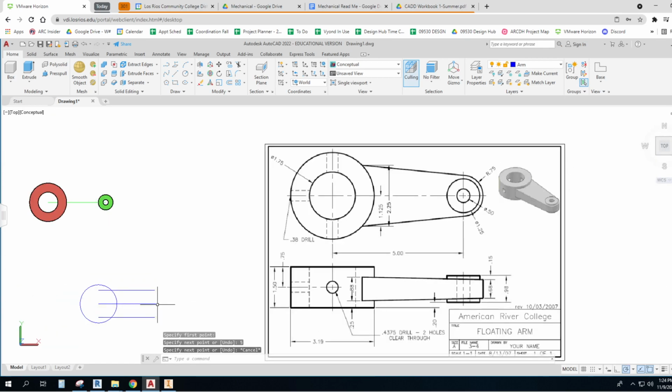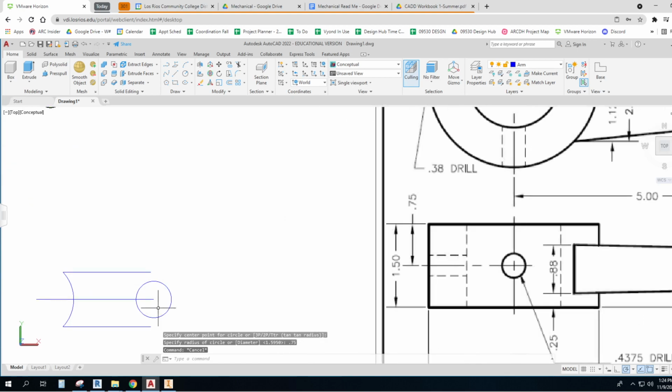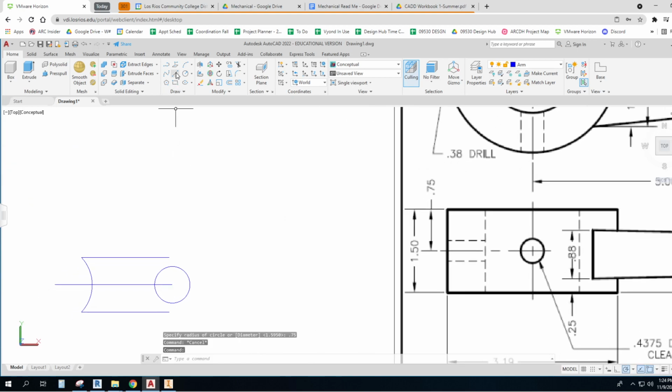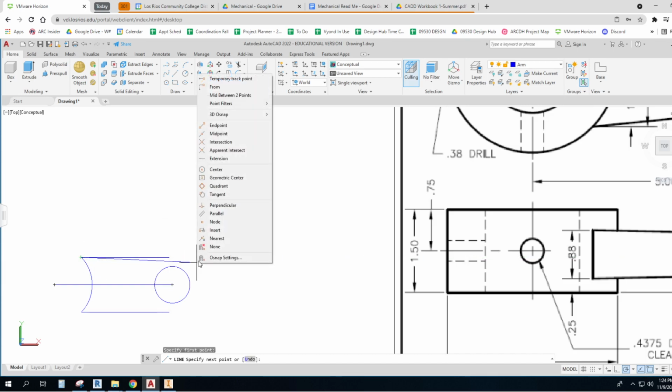That was kind of fortuitous. Oh, and I can do some trimming now, right? And I can make this one out here, which has a radius of 0.75. And I remember that there was a line that went tangent.